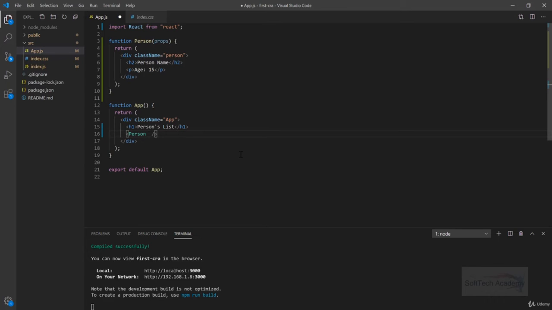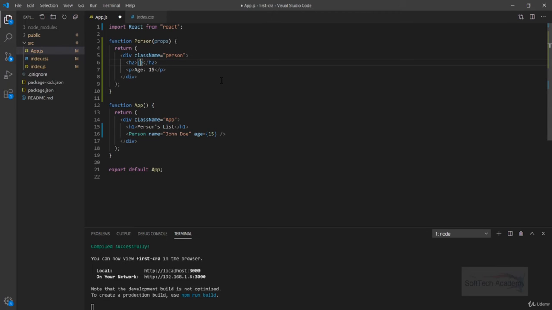Like if I say here name is equal to John Doe and age is equal to 15, then this props will get this name and age, and we can access those name and age here.